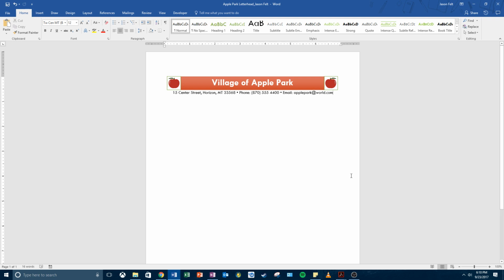So now the next thing we're going to do is apply a bottom border to the paragraph. If you remember, borders are solid lines that are added above or below a paragraph, to the left or the right, or a combination of all of those. So we're going to click on the Home tab, and with the insertion point still in the paragraph to border, we're going to click this bottom border here. And it gives us a bottom border. Now when we press Enter, it gives us this extra space. We don't want to do that.